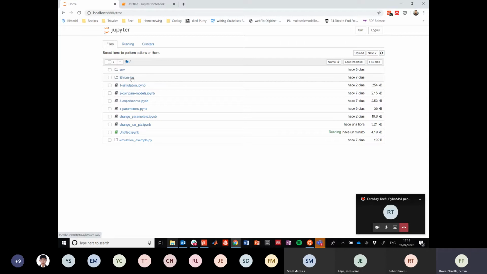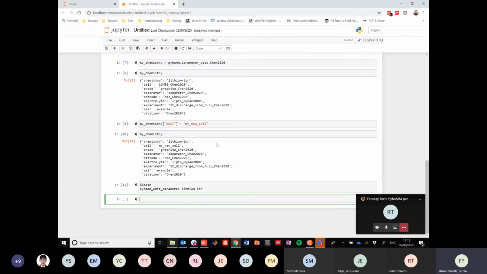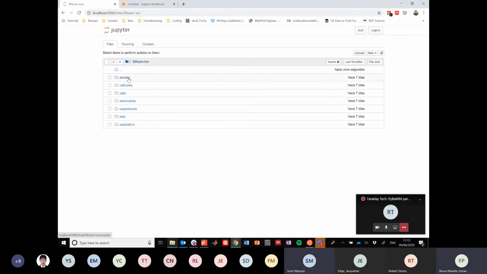The way that PyBaMM works is, when we tell PyBaMM to go and look for these parameters, it will first go into the local copy. So for example, first we'll search in here and see if the new parameters we're asking for are here. And then if it cannot find them here, it will go to the default ones, the ones wherever PyBaMM is installed, where it has a copy of all the parameters. And there is a notebook. If you check the notebook we have as an example, it links to a notebook with more advanced features. But basically, to add your new parameter set, you only need this, because now we can just go in here and create our new parameter set.